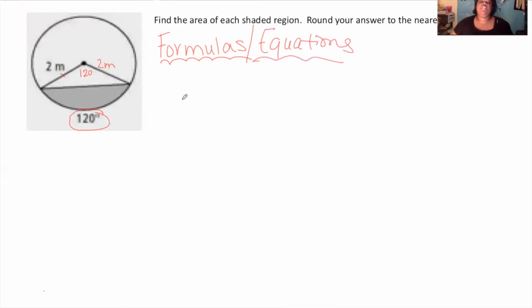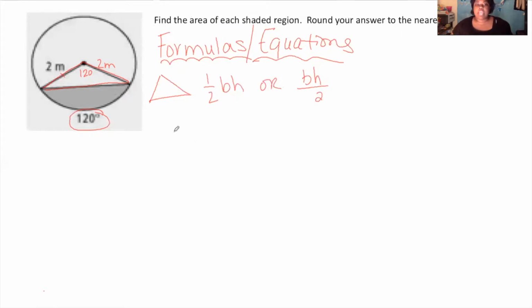The first one we're going to look at is when we're trying to solve for our triangle, because that's the first thing we talked about. So for our triangle, our formula is going to be half the base times height, or how you'll see me do it, base times height over 2. Either one works for our triangle.